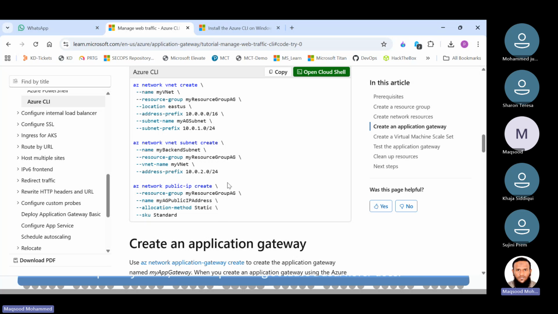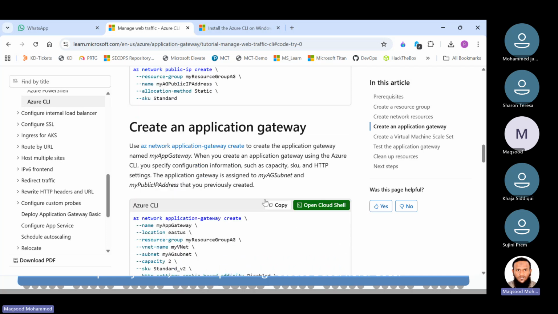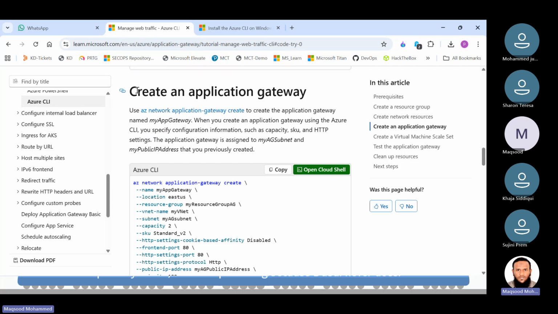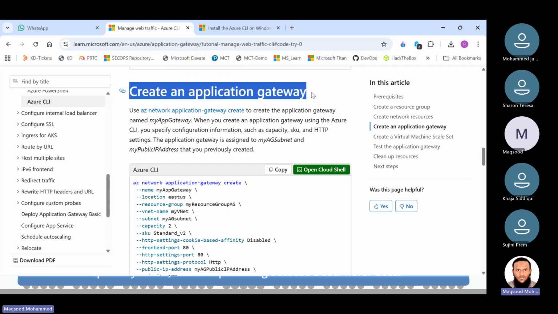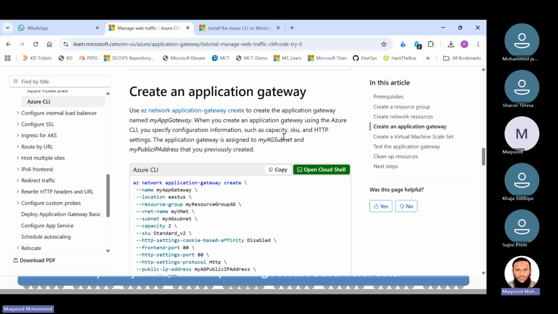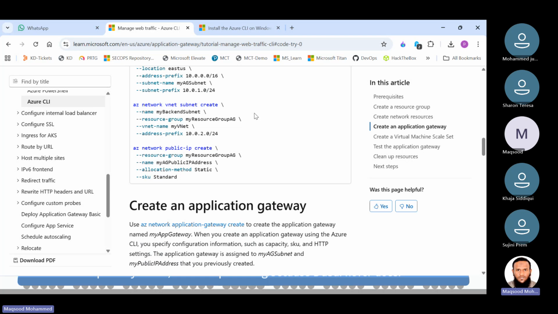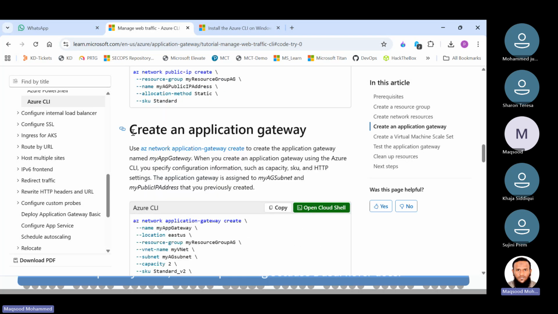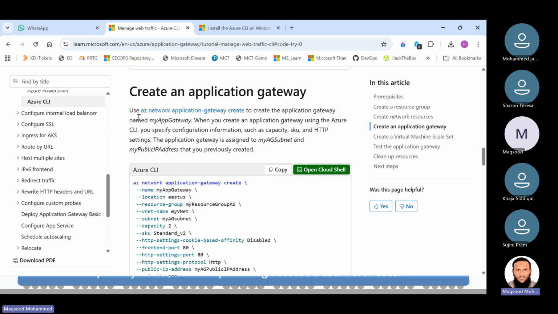So you can develop and build your whole infrastructure as code, as you're developing an application with the help of code, right? So now we have the next action, which is basically creating an application gateway, right? So we have prepared this environment to deploy this application gateway here. So use network application-gateway create to create the application gateway named my app gateway, right?